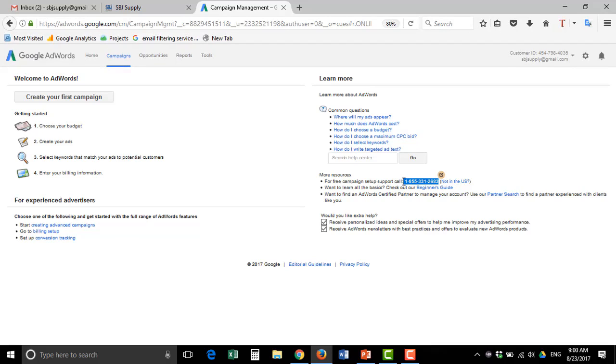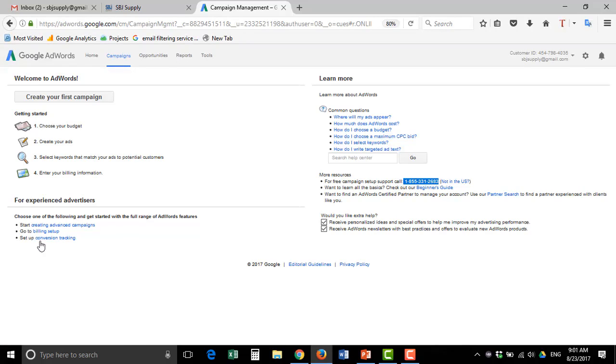Just a sort of bit of warning, Google is looking to make money from your advertising, so they will typically set up your campaign in a way that's going to make them the most amount of money. So, for example, they will not add negative bids on mobile. They will not add negative keywords by default. They may do search and display network targeting. So you do have to be pretty careful when you call this number and use their services to set up your campaign.